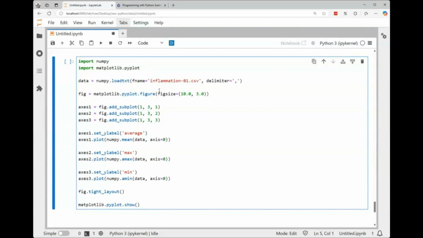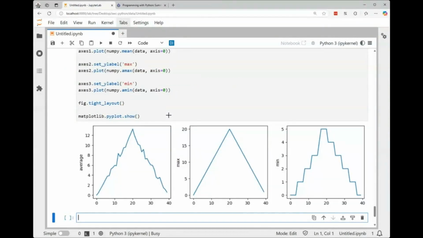So if I execute this with Alt Enter, we see that we get everything in the same row. We get average, maximum, and minimum in the same row.